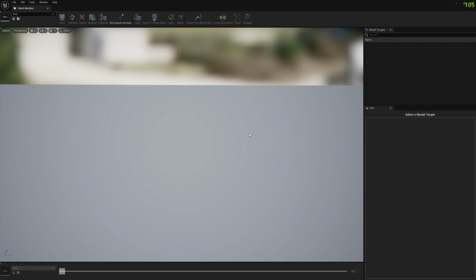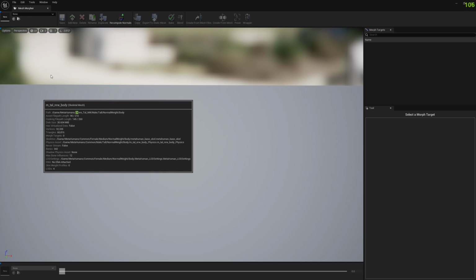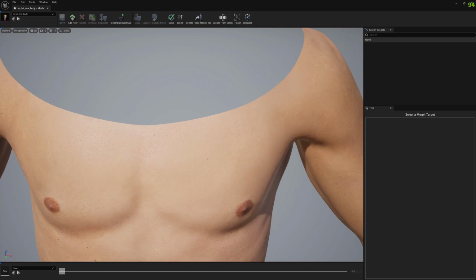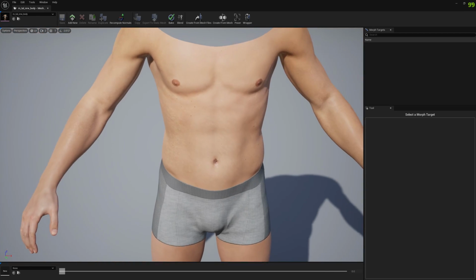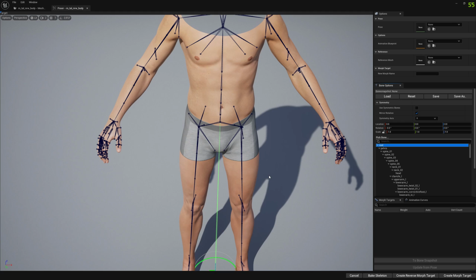In this video I'm gonna show you how we can use Poser in Mesh Morpher to customize full body skeletons for metahumans. In order to start this, we need to open the body. We start from the body and then we modify the head, and we open Poser.